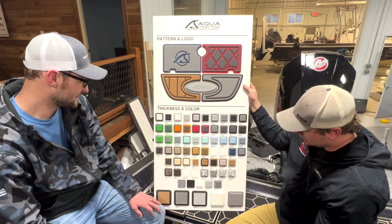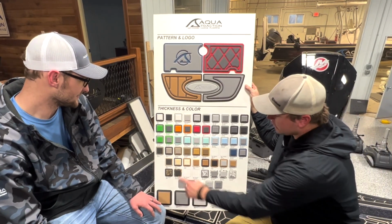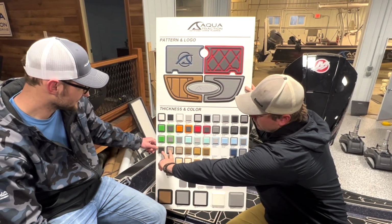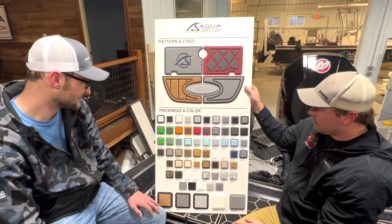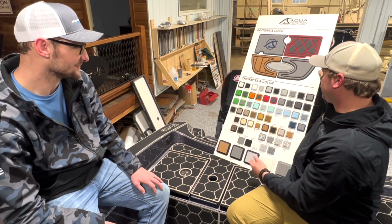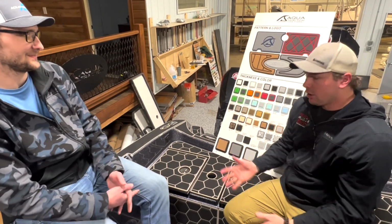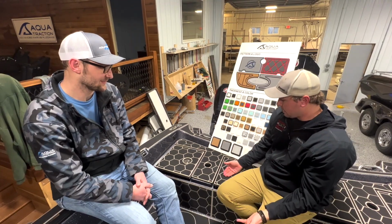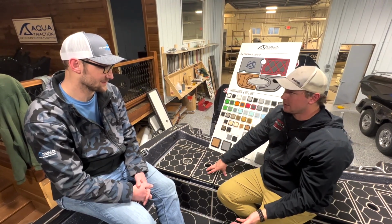So cool. The specific color that I did here is black over driftwood. I was kind of stuck between these two colors. I wasn't sure exactly what I wanted to do. But with AquaTraction, the cool thing too is people are like, oh, why'd you get a black floor? It's gonna get super hot. I love to fish barefoot, and I fish muskies obviously a ton in the summer. But with your guys' product, it doesn't absorb heat, which I think is crazy.